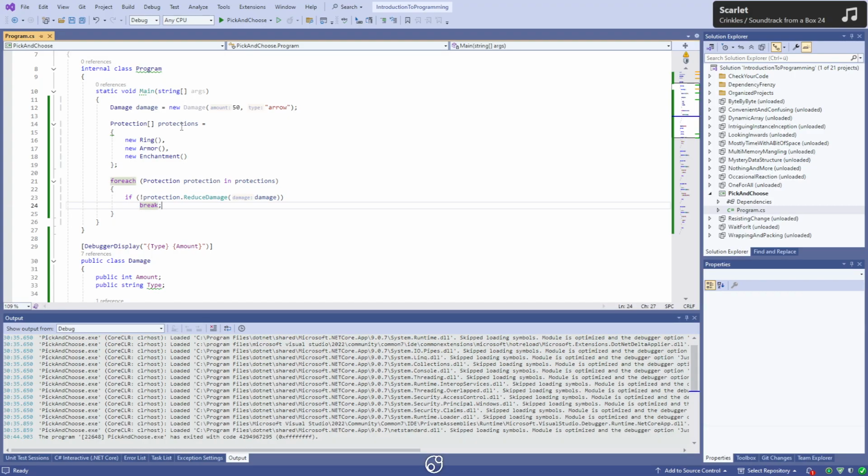Which is probably not that bad, because you likely have some central location where you do the damage calculations. So you likely only have to do this once, maybe twice. That's fine. But we can make it a bit more convenient.